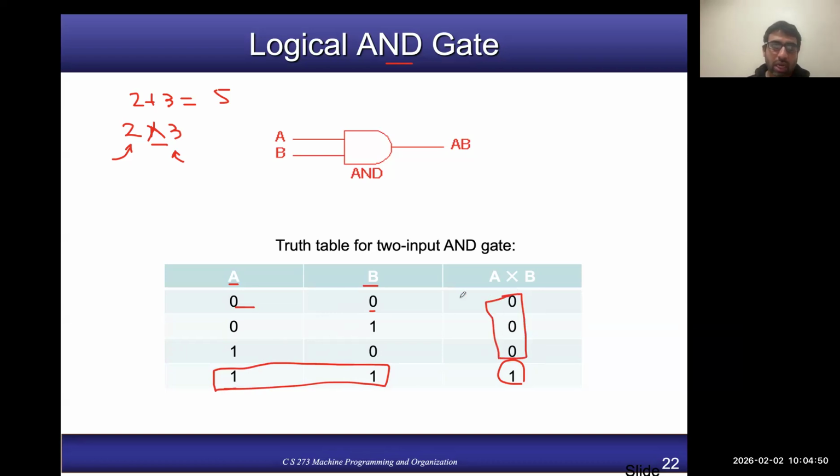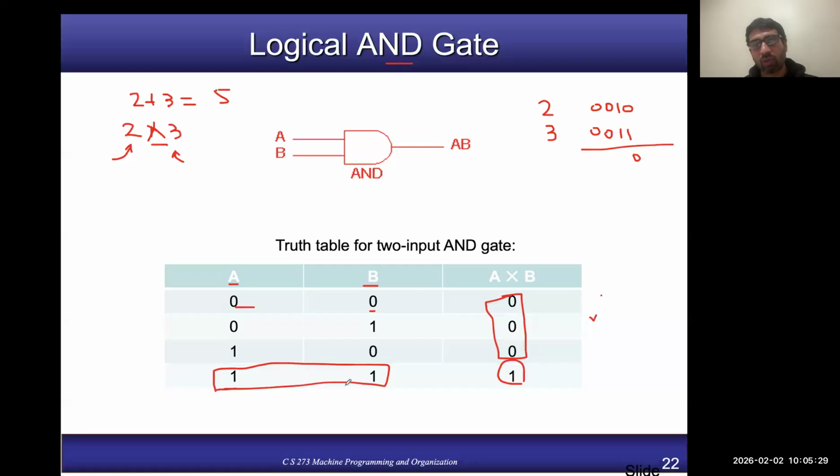Now, let me go back to the question of how we can do the AND operation between 2 and 3. To do the AND operation, first you convert 2 into binary form. Let's say I write the 4-bit binary of 2. It will be 0, 0, 1, 0. And then I write the 4-bit binary of 3, which is 0, 0, 1, 1. Then I do the AND operation between the bits, bitwise. So the AND operation between the first 2 bits, 0 and 0, will be 0. You can check from this table, right?